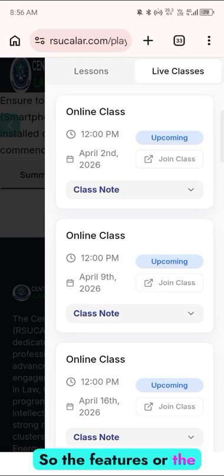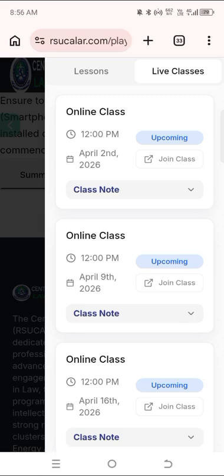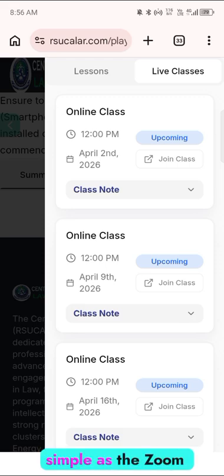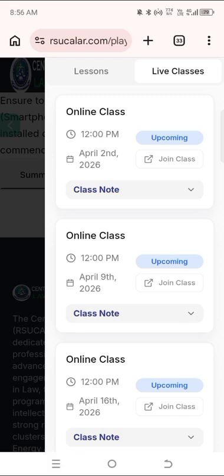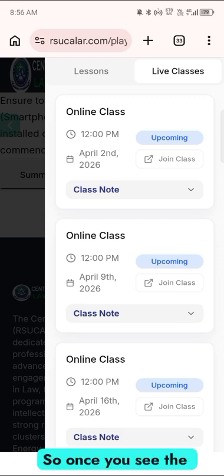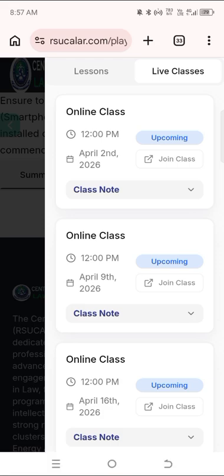So the manner or procedure of interacting with lecturers or students is as simple as on the Zoom platform. Once you see the live button enabled, you will see join class. The join class will be enabled once the upcoming has been changed to live. So that is the simple procedure.